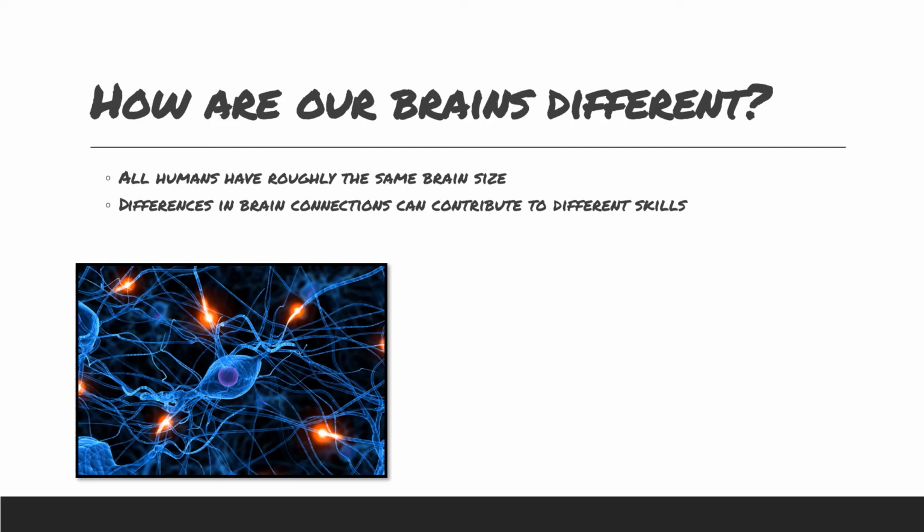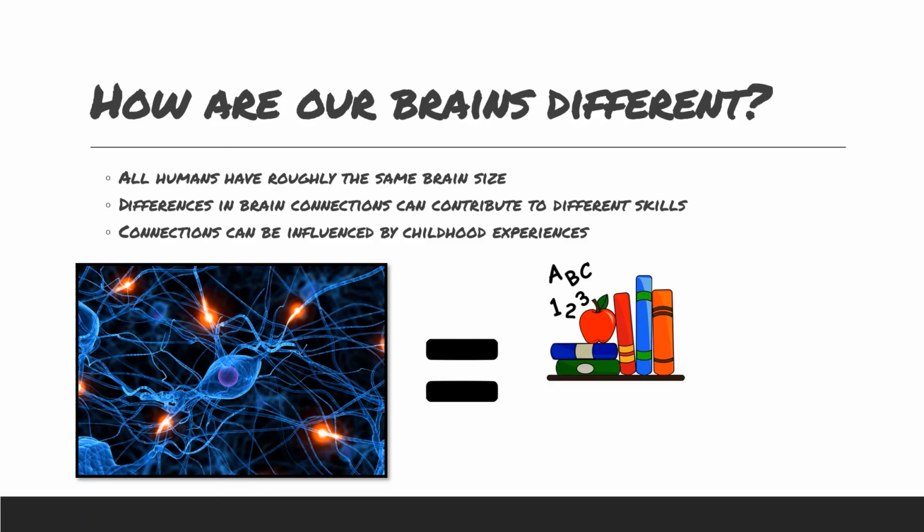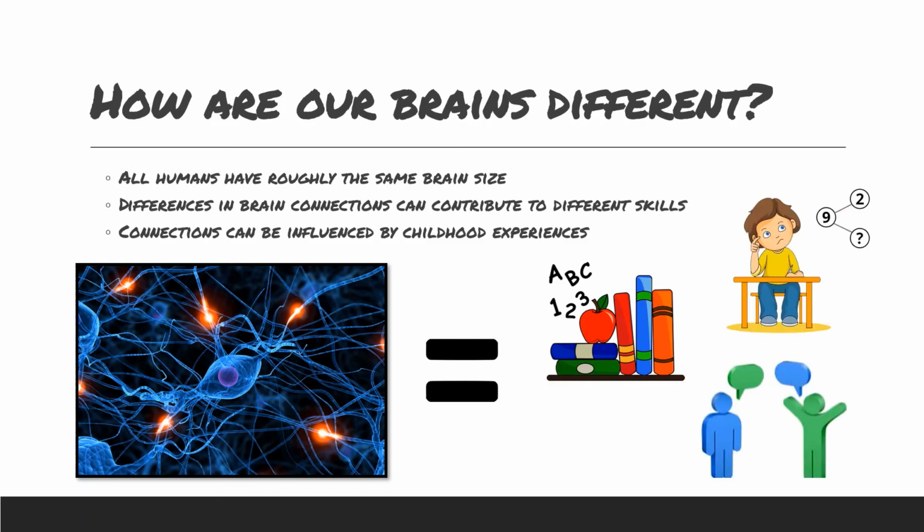So, how are they formed? During early childhood, a young child can make more than 1 million new brain connections every second as they experience new parts of life. Therefore, the experiences that a child has during the first few years of life, either positive or negative, can really shape how their brain develops. These influences can affect how a child learns through school, life, how they problem solve, and how they communicate.